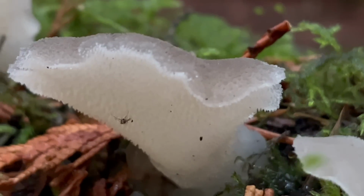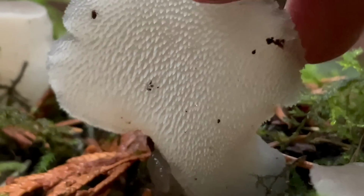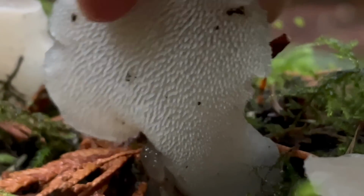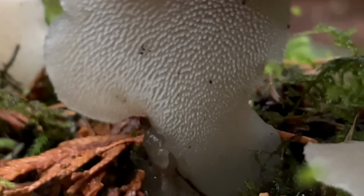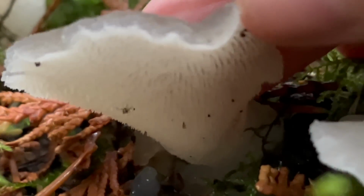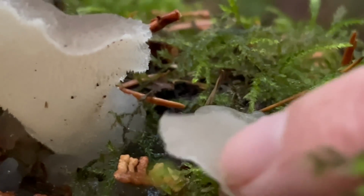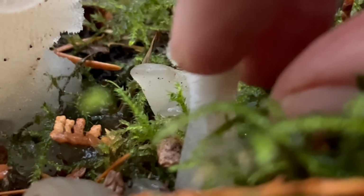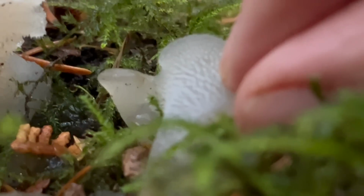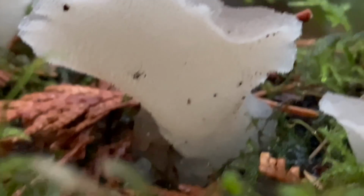So if any of you have been hunting for hedgehog mushrooms this winter, you'll see a striking resemblance here to this one. And there's really nothing that looks quite like this out here in the forest. Isn't this amazing? And you can tell that that is going to have a texture or feel of a cat's tongue. This is actually an edible mushroom that's edible raw. I'll oftentimes parboil it just to be on the safe side. But you can do a lot of very interesting things with this.